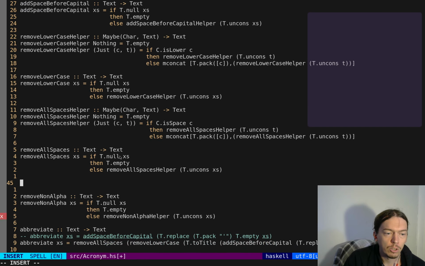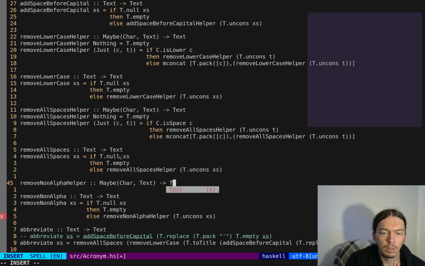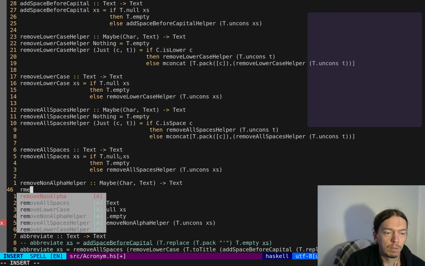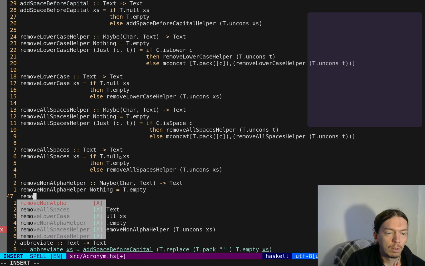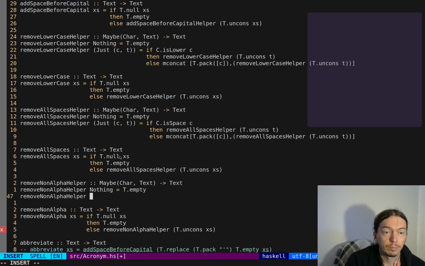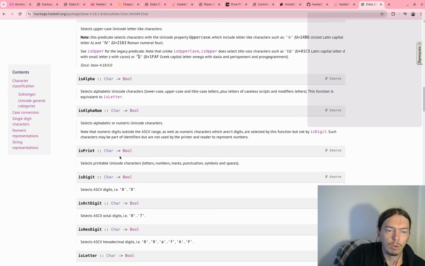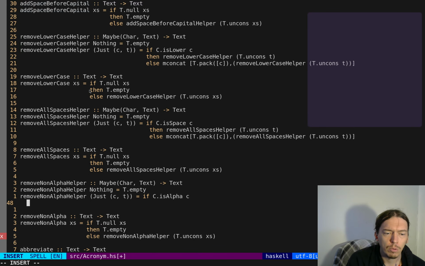Okay, so remove non-alpha helper, and we'll take a maybe char text, remove non-alpha helper, nothing, empty. Just CT if is alpha. Okay, I think we should be okay.